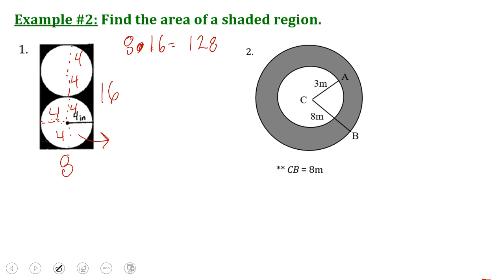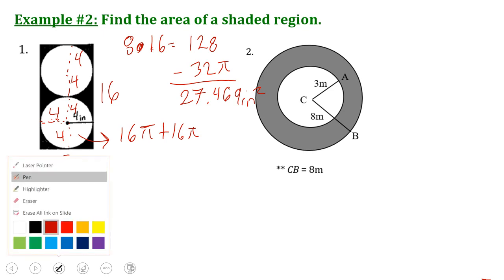Well, one of the circles is going to be pi r squared, right? So that's going to be 16 pi. But we have two circles, so it's going to give me another 16 pi. So we're going to subtract 32 pi from 128, and then we get the shaded region. I got 27.469. And then you put inches squared. Cool. You'll run into a lot of these as we go into this unit.